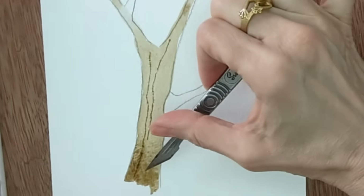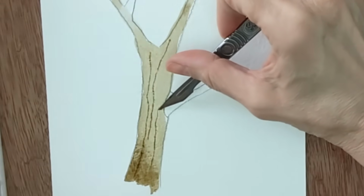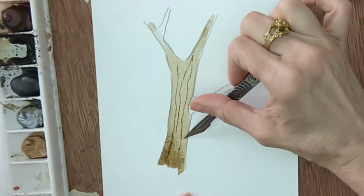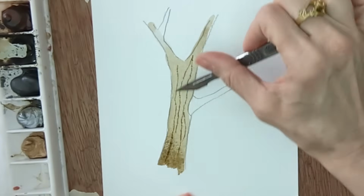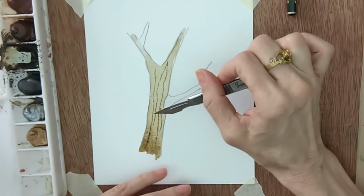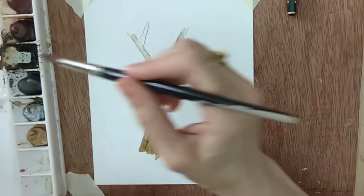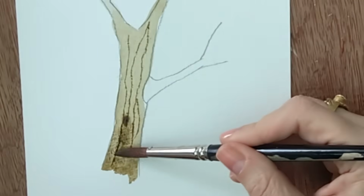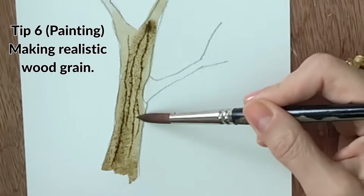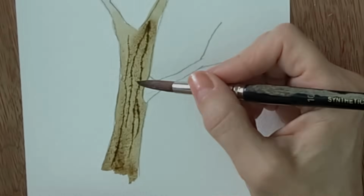I'm holding the knife on its side, and again, I'm going up and out and mimicking the natural shape of wood grain. It's important not to just do any rough old scratches. And if this is going on a proper painting, I would practice a little bit first to see if it looks realistic. The more layers of paint you place on, the more the pigment is going to sink into those dark marks. But don't go too dark or you'll cover them up completely.